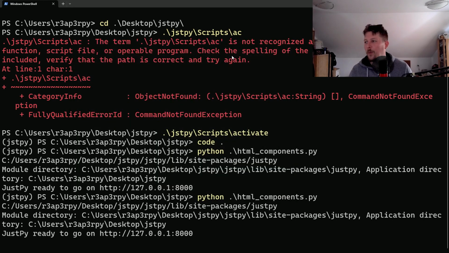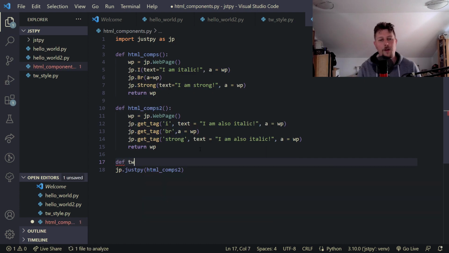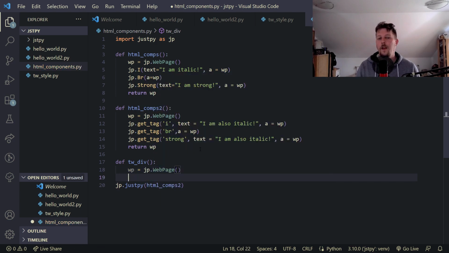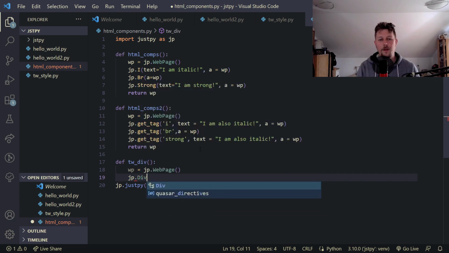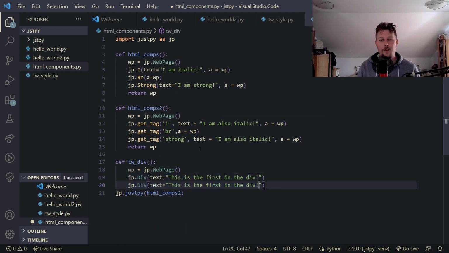And we can use Tailwind CSS to format our div tag. So let's call this function Tailwind div. And we create our web page. And then JP div. We add the text. This is the first in the div. And add another one. This is the second in the div.